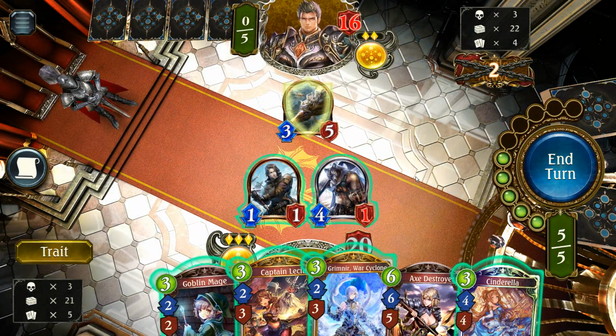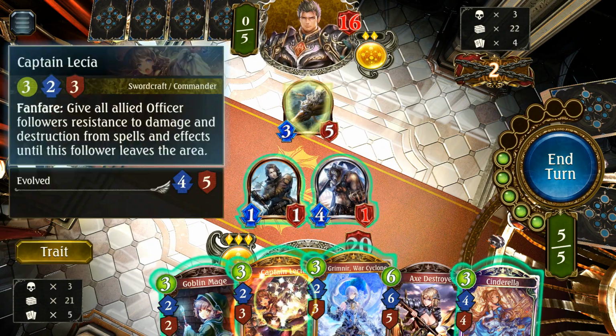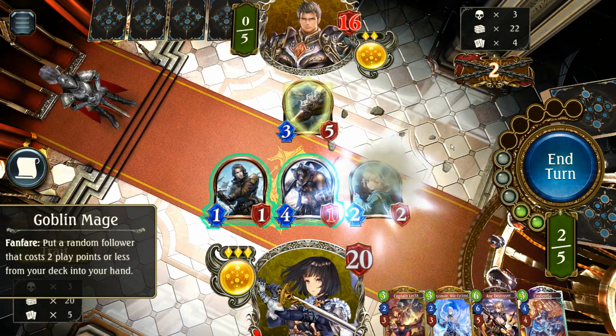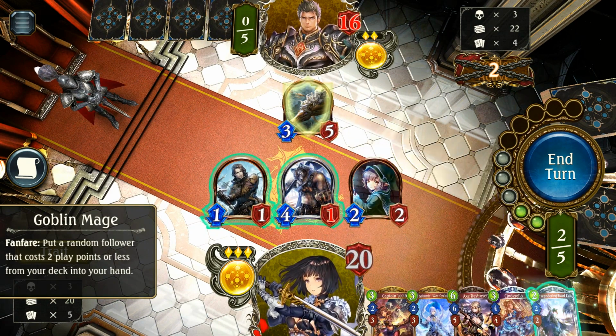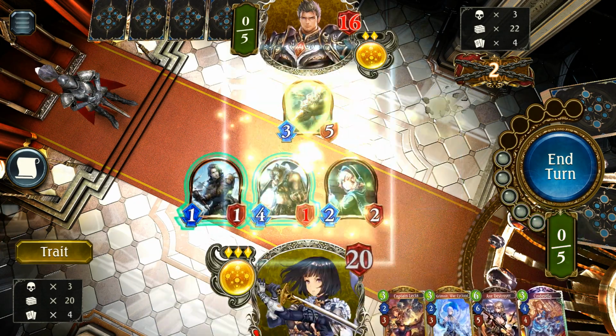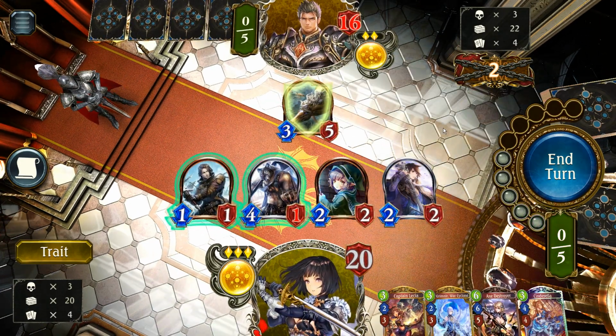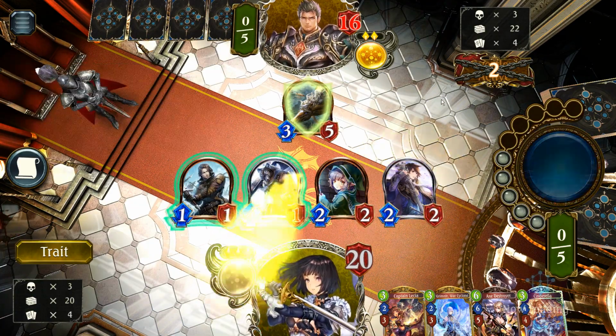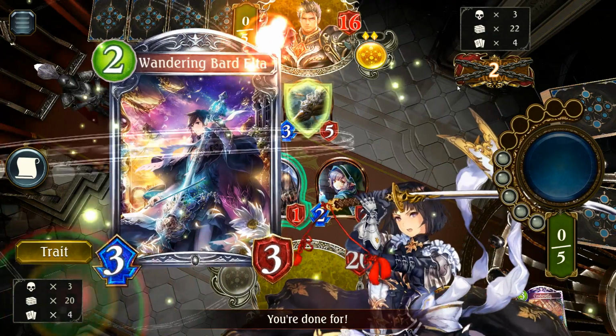Cinderella? Do I want to save shit? Let's find out what we get with Goblin Nature. Gimme! Wandering Bard Elta. My heart in a verse. This might be worth it, just to preserve our board and keep applying pressure to face.